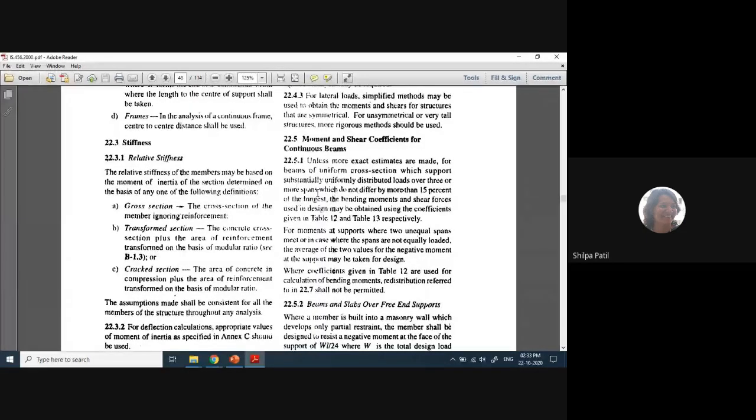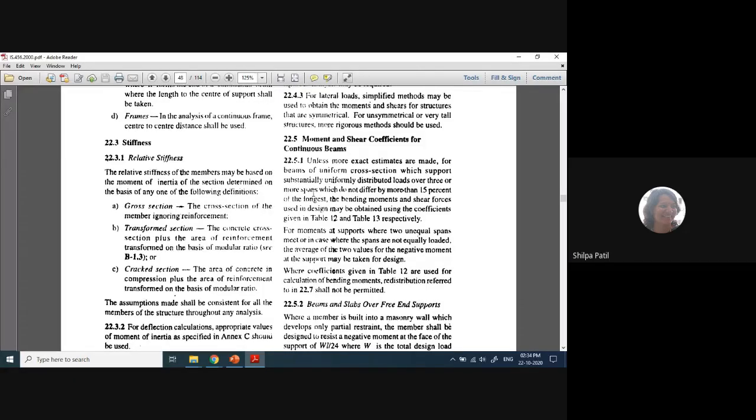Second, over three or more spans, the continuous slab must be over three or more spans. Suppose you have only two spans like S2 and S3 only, then this clause is not applicable. In that case, you have to go by the elastic method only. Here in our case, there are three spans because there are three slabs S2, S3 and S4. So this second condition is also satisfied.